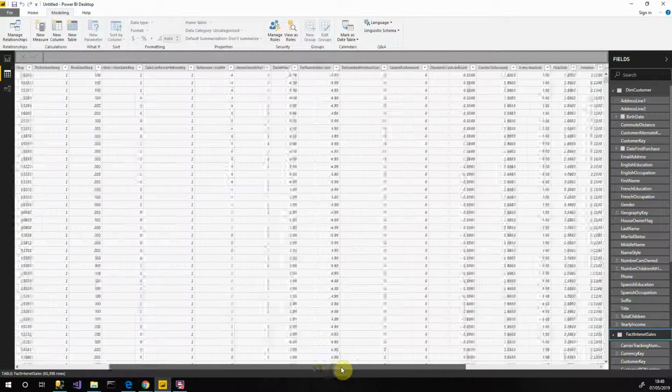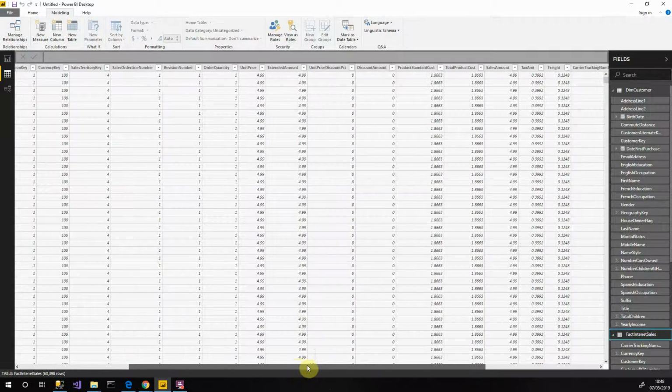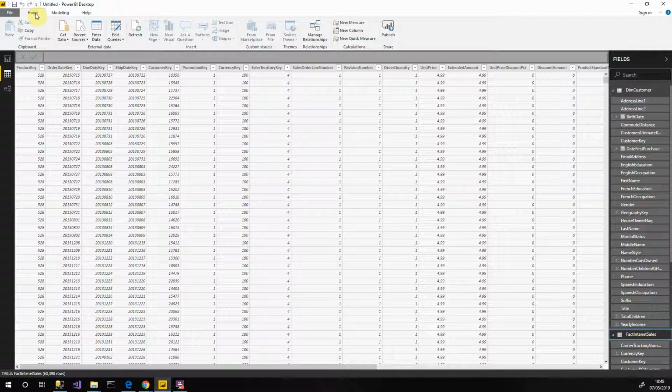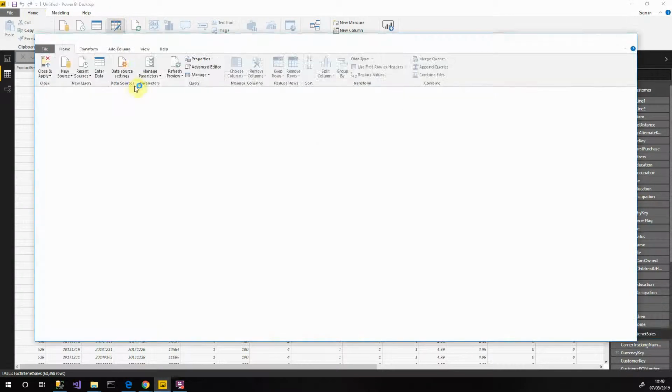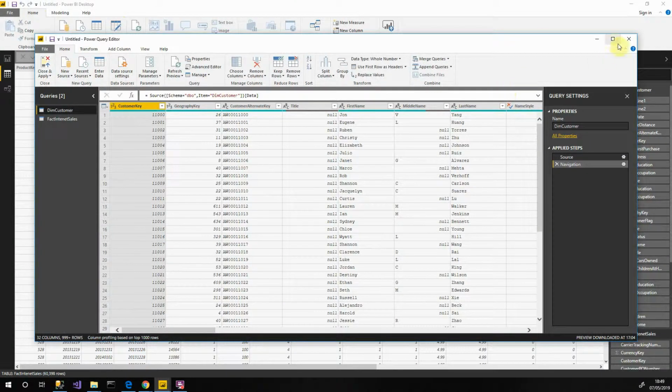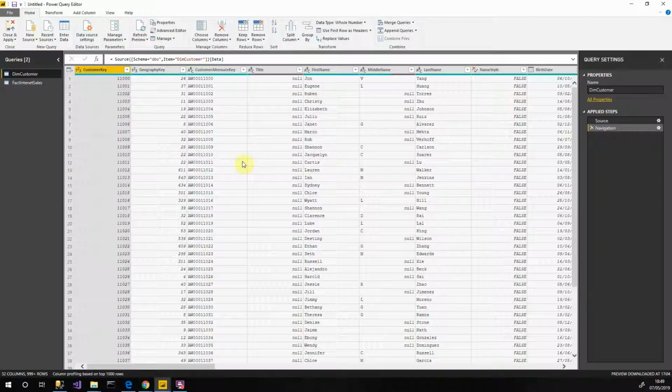So usually, the first thing I do when I bring in this data and I'm trying to develop a dashboard is go to the edit queries, the backend Power Query editor. I do that for a few reasons.